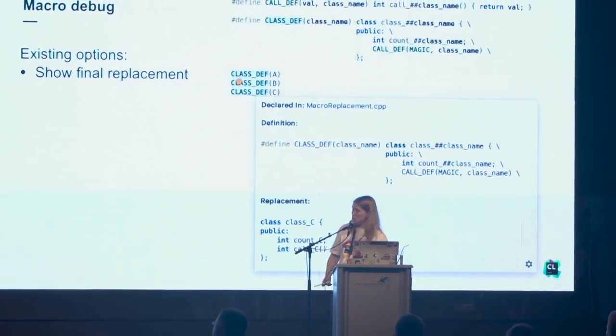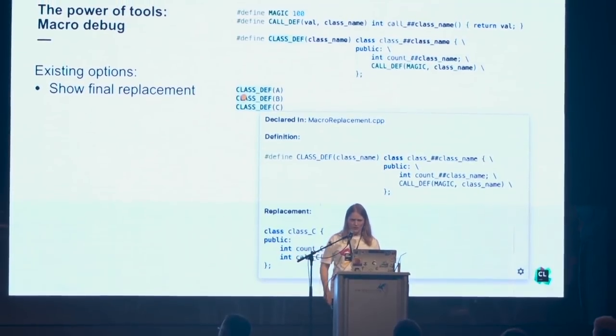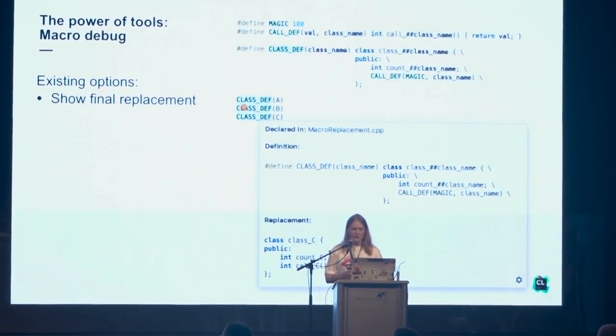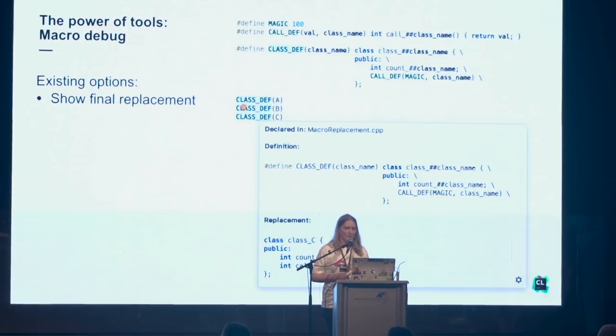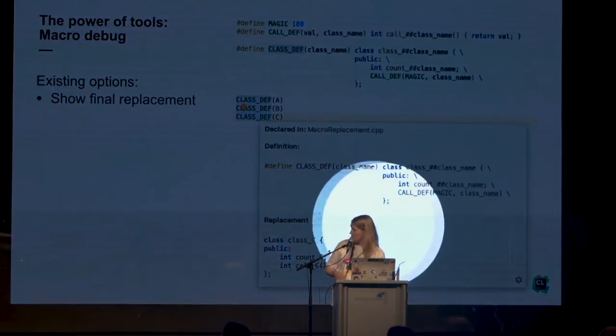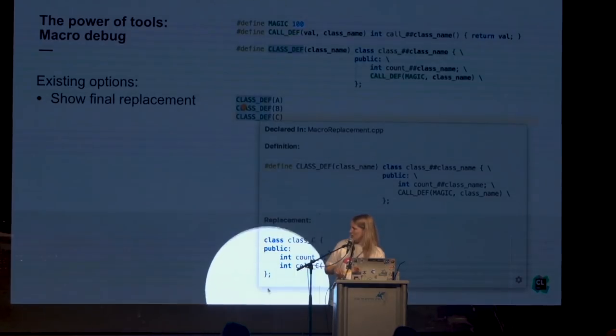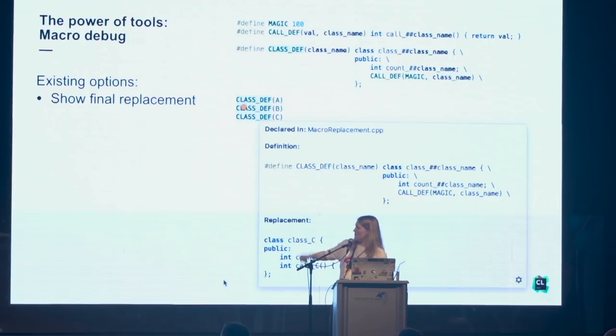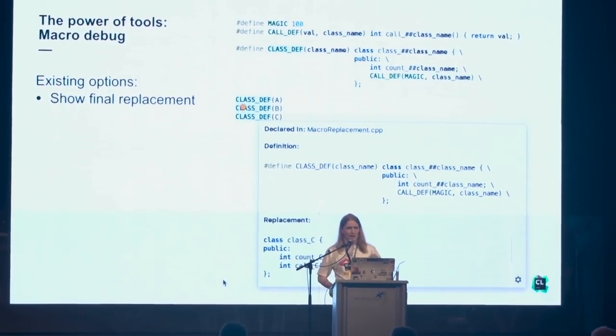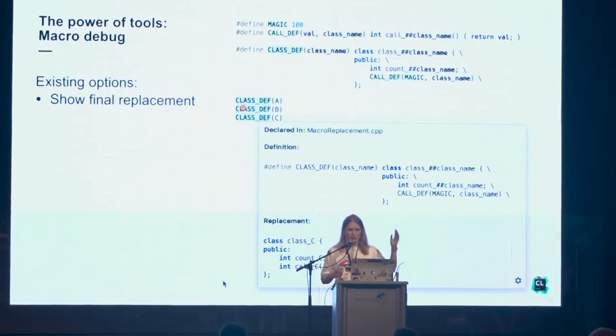I will be marking the tools which I'm showing here with this icon so that you can guess which tool the feature is coming from. So in CLion, we implemented a thing called quick documentation, which shows the final replacement for the macro. Here, you can see what will actually be substituted after the preprocessor pass on class def, and it substitutes all the nested macro calls. The most useful case is probably looking at the Boost macros in quick documentation. If you've ever done that, I recommend you try it. You'll get this long list of lines, and that's the actual substitution for most of the huge nested Boost macros.